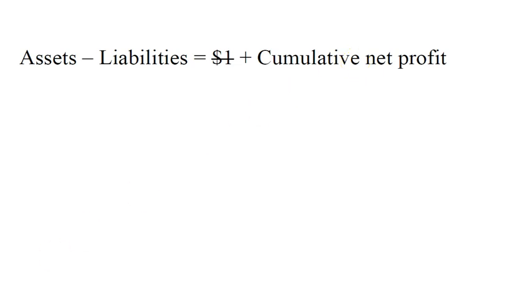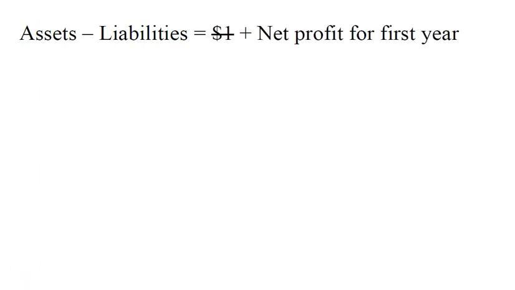And let's break this down a little bit and just go through each of the different components we have right now. Consider that in the first year of business, the business incurs some liabilities with the hope of making a profit. So that might be taking on those interest-free shareholder loans that we spoke about before, but that would nevertheless be a liability that the business owes. The business might also borrow money from the bank and might also buy goods on credit. So for example, if you're running a construction business, you might buy some building materials on credit. So to start with, for sure, the business is going to incur some liabilities.